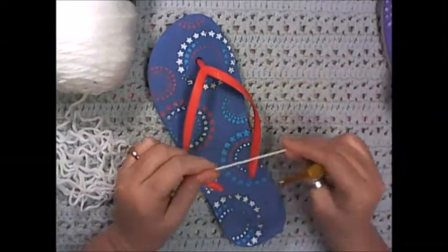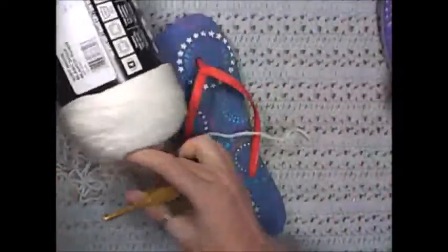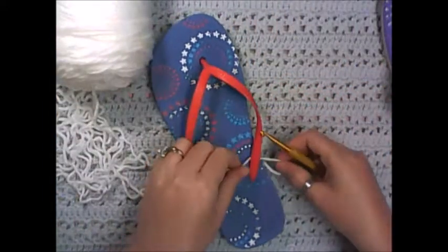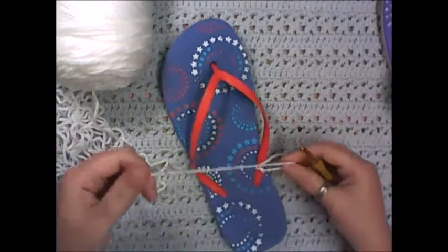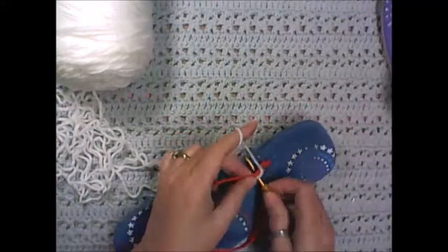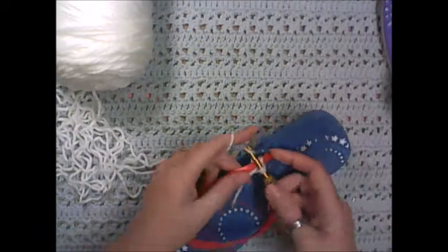We start by taking our yarn, and I used the number 4 worsted weight, just some Red Heart Super Saver yarn and an H hook, and I'm going to tie this on right here. Just tie a knot at the base down here to get started. And I'm just going to single crochet around this strap.